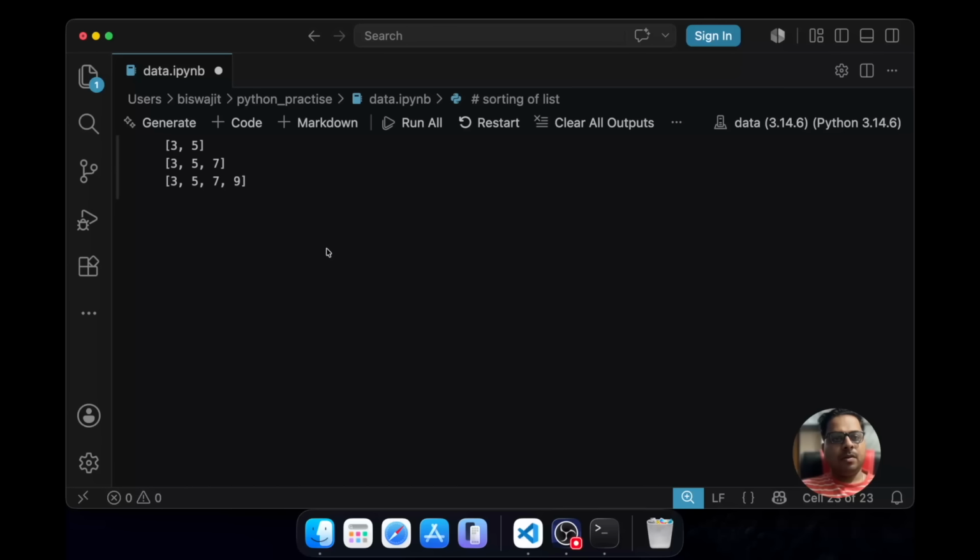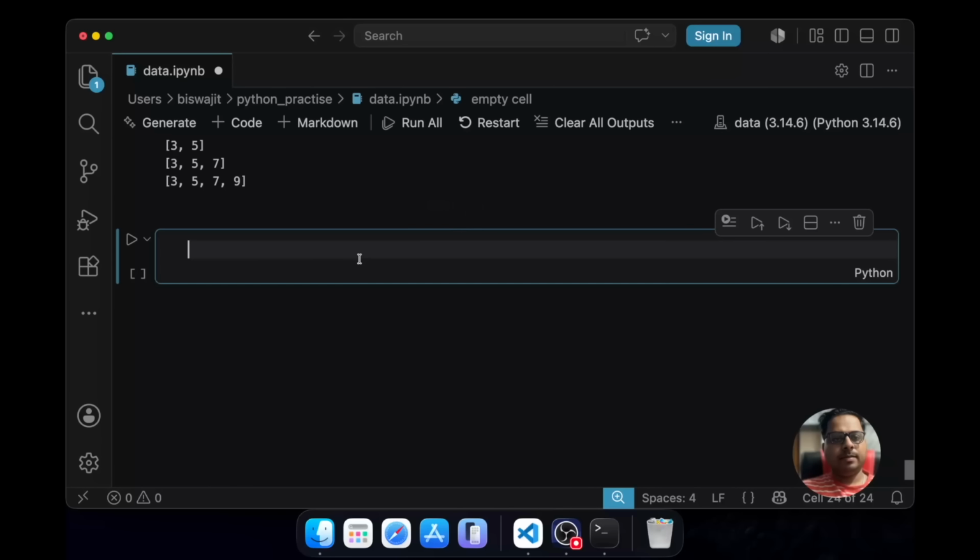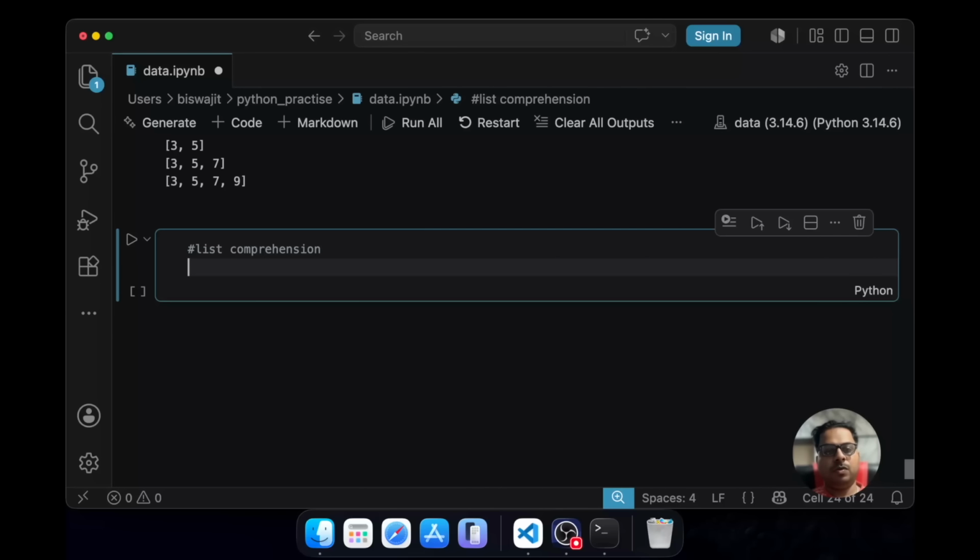So here we are in our VS Code. Let's just create a new code block and test our list comprehension operations. We'll just type in list comprehension, right? So now let's just do what we have done there in the notes. We'll see what it prints and how it prints.